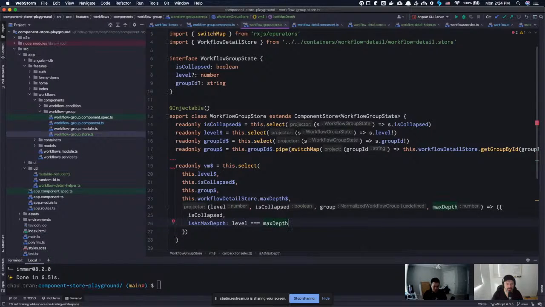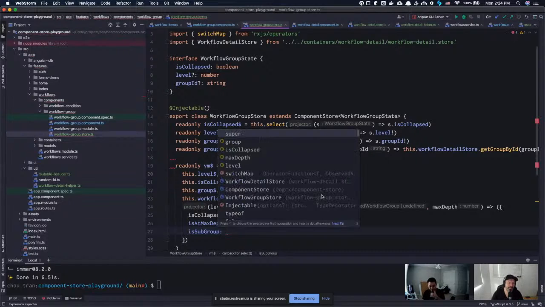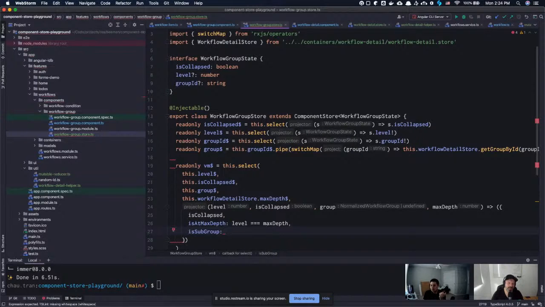Yeah, this is some of the things you did in the previous episode where is loading was not just loading, but also you only want to show the loading if the array is empty. And I want to say is subgroup, because if its level is greater than 0, it is a subgroup. Mm-hmm.